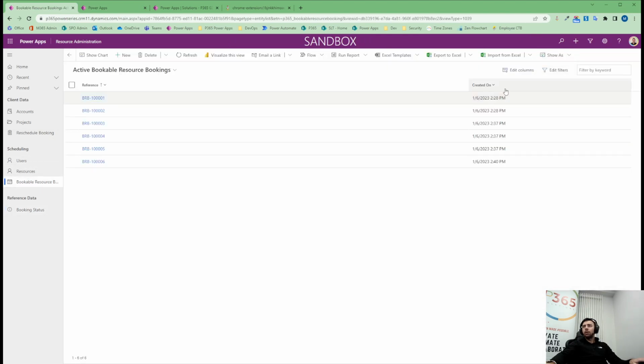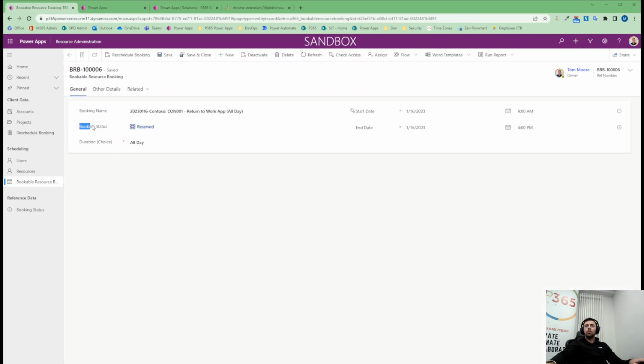Show read only. Newer to older 06. We've got booking status reserved. Perfect. So I'm just going to fast forward the addition of some columns. I'm going to put the account and the project into this because we do need that in here. So I'll fast forward that quickly, and then that should draw us to an end. So let's just get this one done.